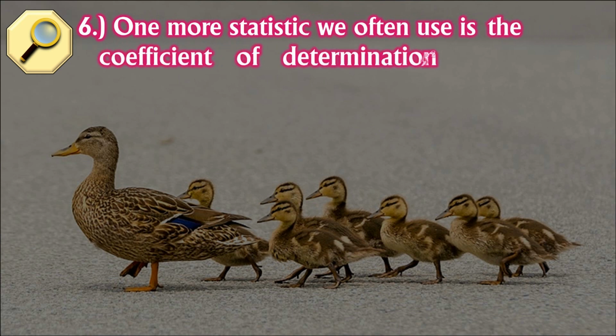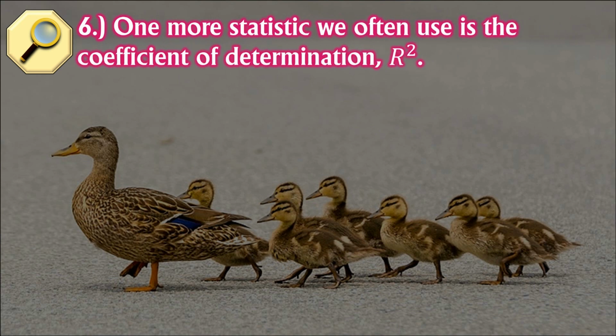So, number 6. One more statistic we often use is the coefficient of determination, capital R squared. Now, I'll admit, I got thrown here as a student because little r was the correlation coefficient, and now capital R squared is the coefficient of determination, but they actually are like the same r. I don't know why they changed it to a capital R here in most texts that I see, but if you take the correlation coefficient and square it, you've got the coefficient of determination. But interestingly, they have totally different meanings and purposes, so let's talk about this one.